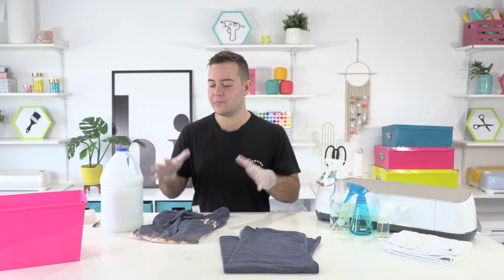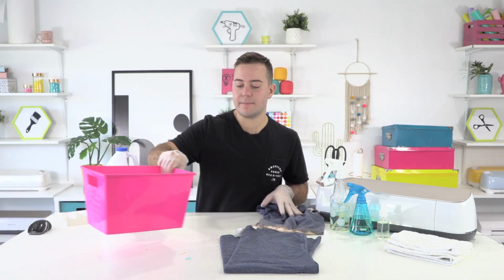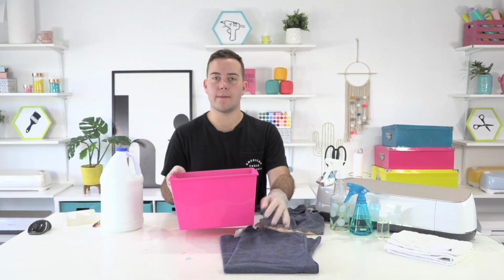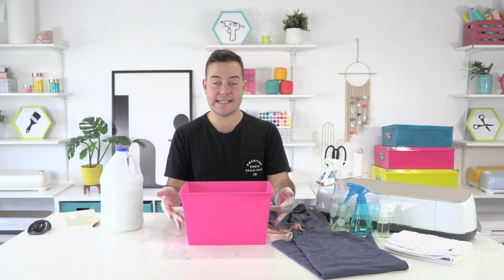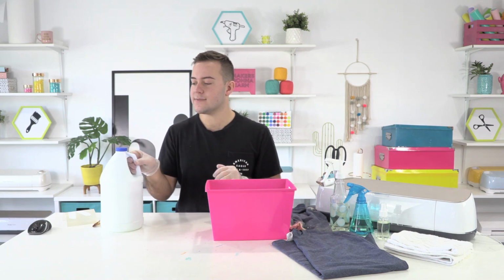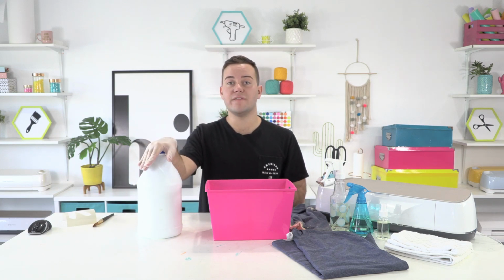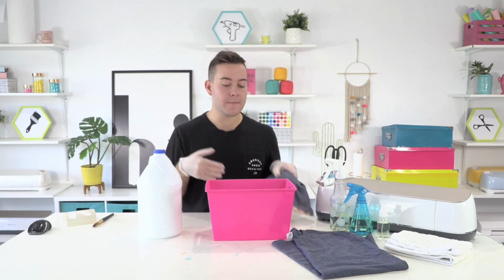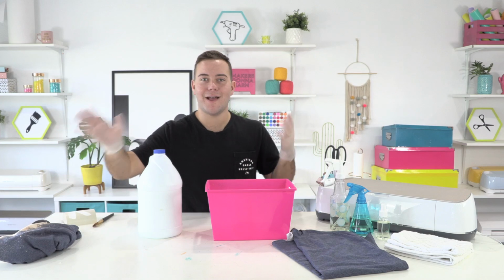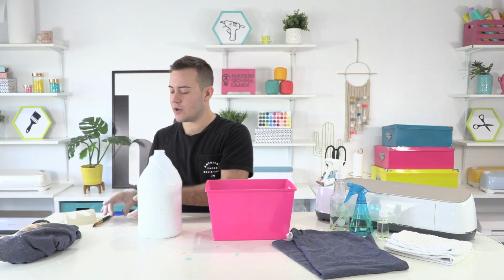So what we're using today is a little bucket. I like this bucket a lot because it's deep, but it's also not too big, so it's not clunky. We're going to use generic bleach. Be sure to check out our video on all the hacks and tricks on making a bleach dyed shirt, but you just want to use a really affordable, really cheap bleach, nothing crazy, no specials.